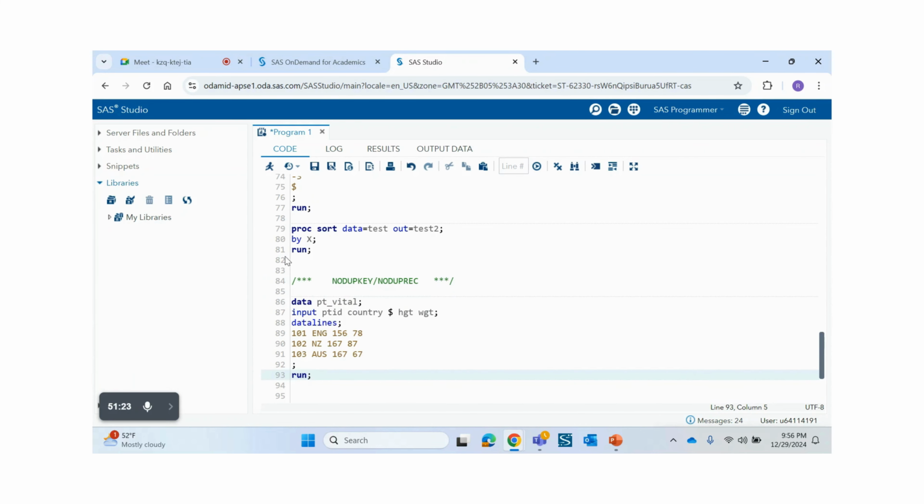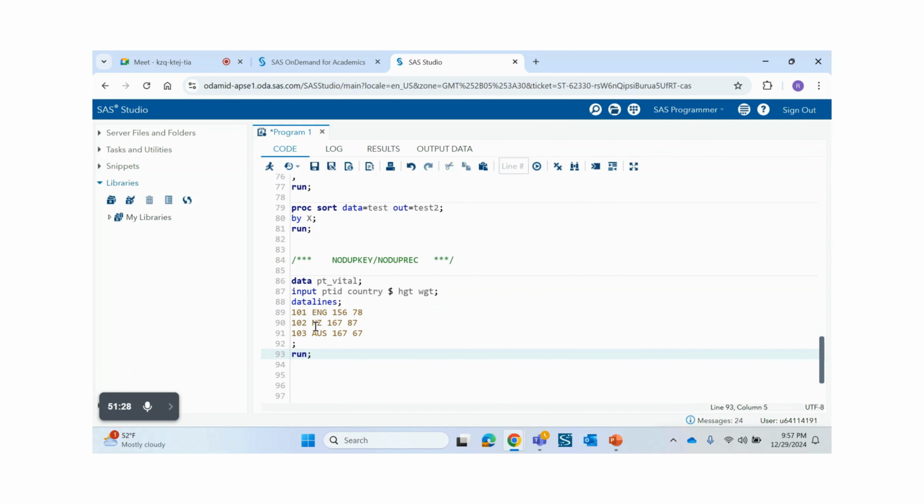I'm going to create sample data again, and make some changes so that we have repetitive data.